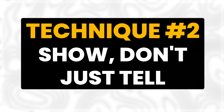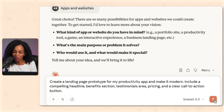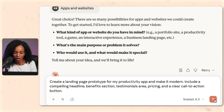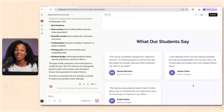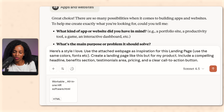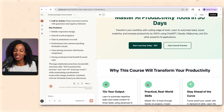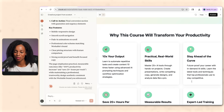Technique number two is to show, don't just tell. This works for everything from writing emails to coding to apps. Upload an image, PDF, screenshot — whatever. The difference in output quality is massive. For example, if I want Claude to create a landing page mockup, the text-only approach would be: 'create a landing page for my productivity app and make it modern.' But if I show it a landing page I love and say 'here's a style I love, create a landing page like this but for my product' — look at the difference. Same request, but now it matches the style and structure because I showed it instead of just describing it.